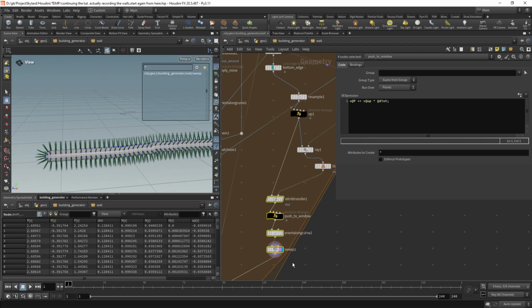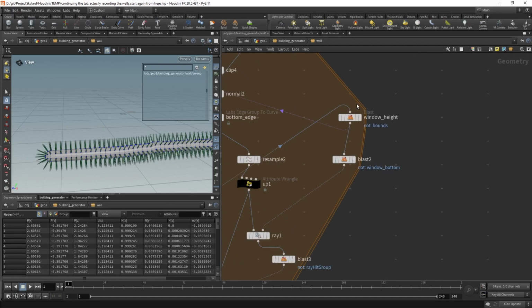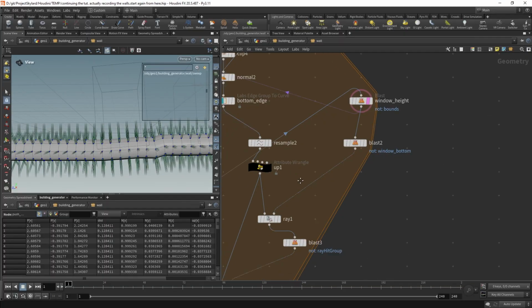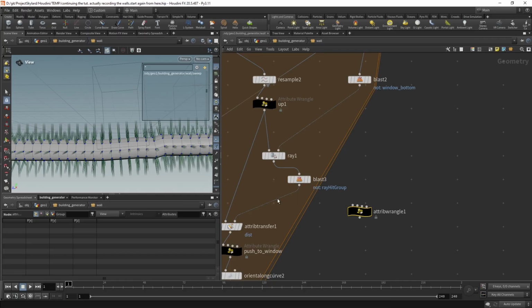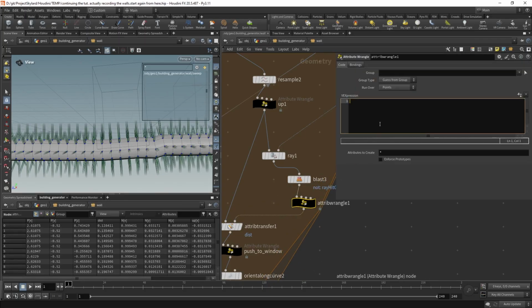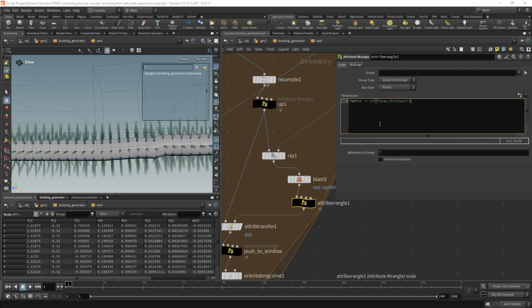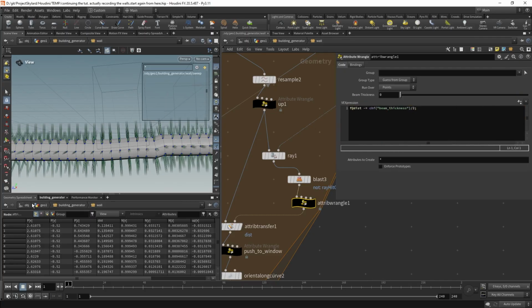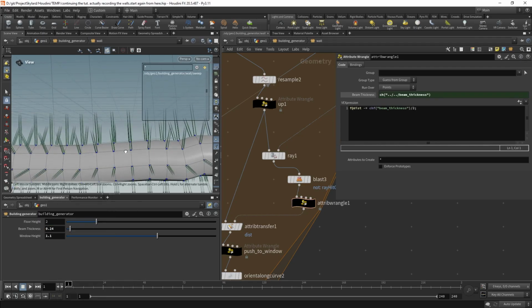Let's have a look at our result. So have the sweep node selected and also have a look at the window. You can see that it's clipping through. The best way to solve this is adding an attribute wrangle after our blast where we isolated the points hit by the ray, and let's remove a value from the distance. So take f@dist minus equals a channel float, which will be our beam thickness, divide by 2. Let's add this channel and let's link it up to our beam thickness. Now you can see that it's being pushed down.